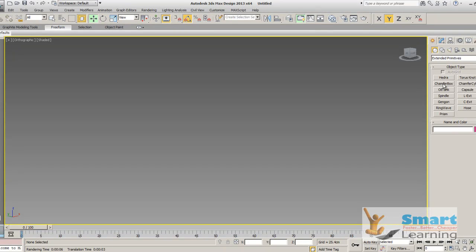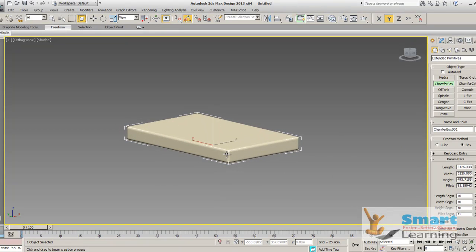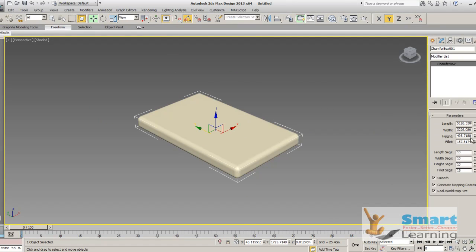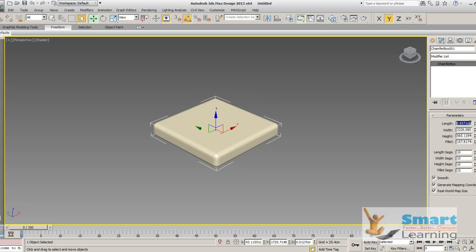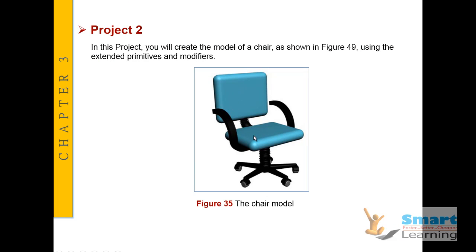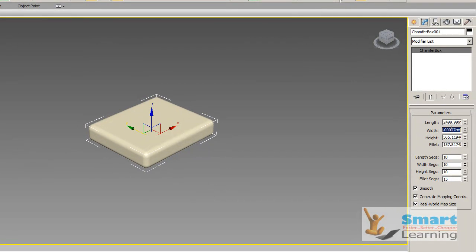First of all, we'll go to the chamfer box and create our base with the required chamfer. I'll go to the Z so that I can align it and properly size it, and a little bit more, this much is okay. This I can set to 2500, and this also 2500. Let me look at it for confirming. It is a little bit rectangular, where the width is more here. So 3000 will be sufficient.